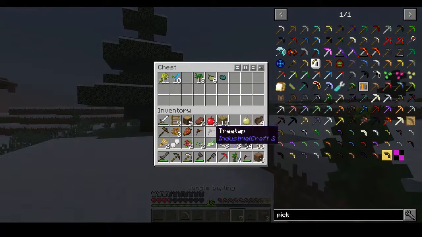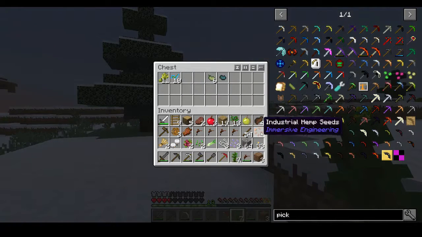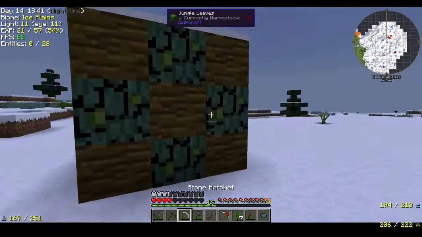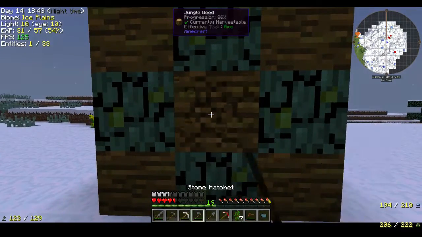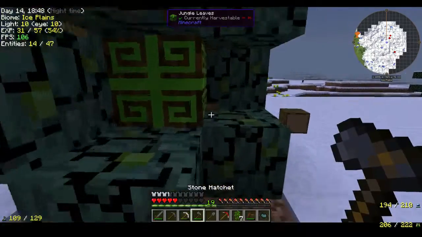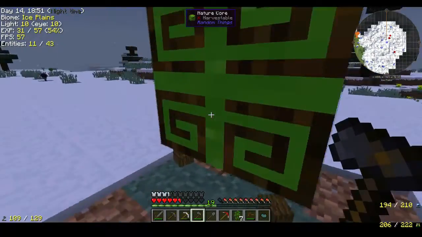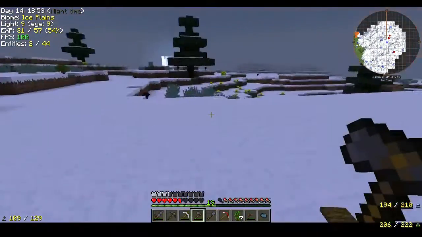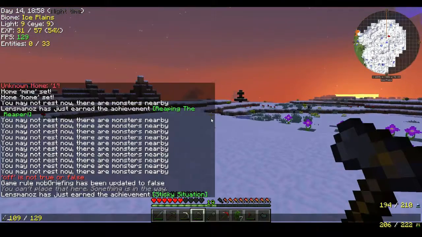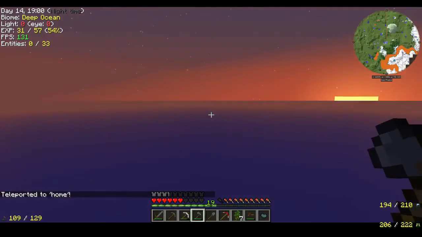Jungle saplings. Dark oak saplings. Magic bean. You can have some dirt. Cool. What do I do with this? Do I break it? Yeah, nature cores. I don't know what they're for, but you can't break them. And it's night time and I'm outside. But lucky for me, I can do this.